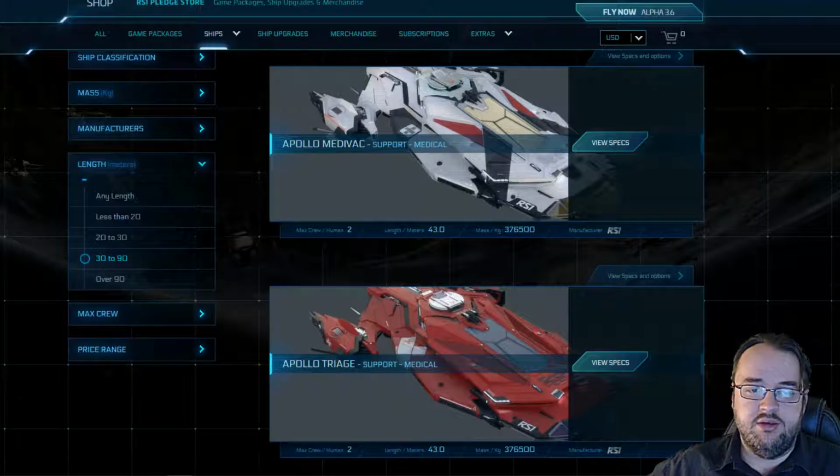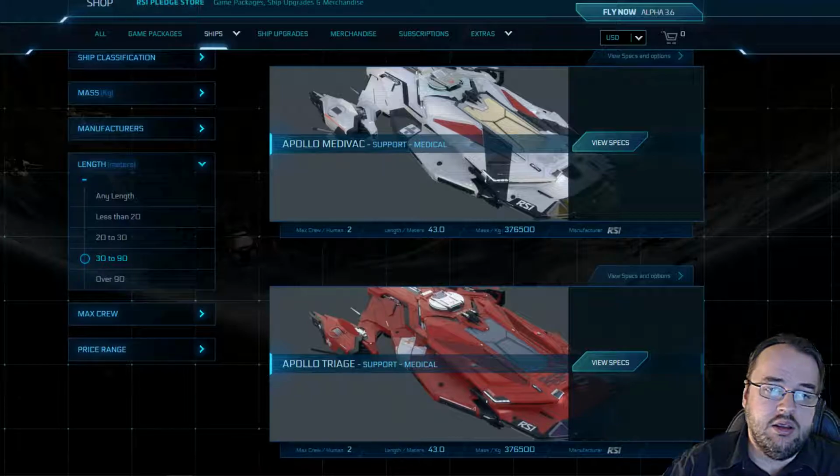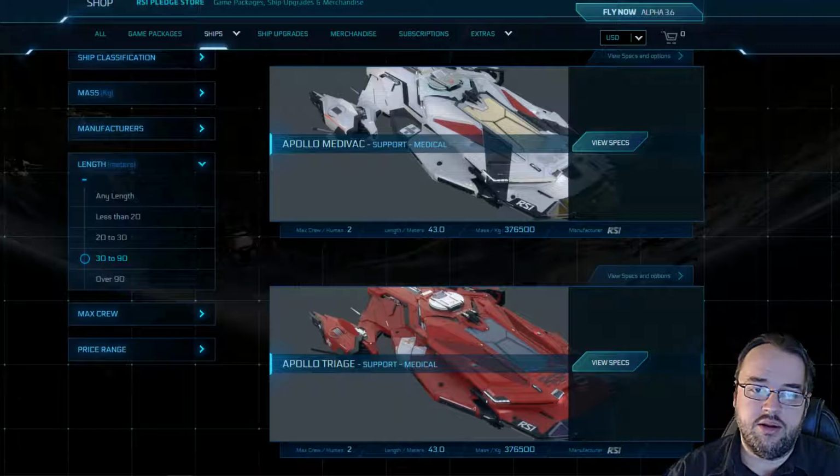Single-player ships and fighters, as well as two-man fighters, we will leave out. In this video we concentrate on the ships between 30 to 90 meters and work through them alphabetically. We will stay between A to C.